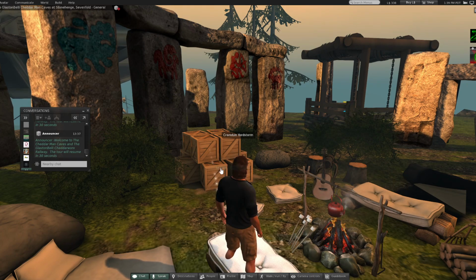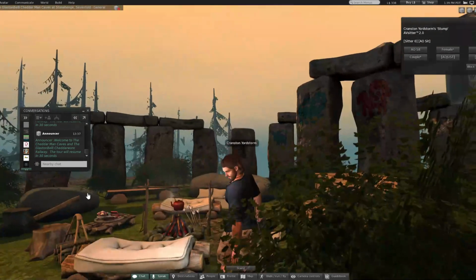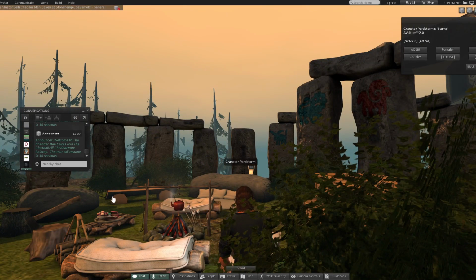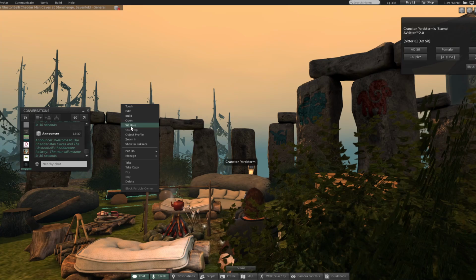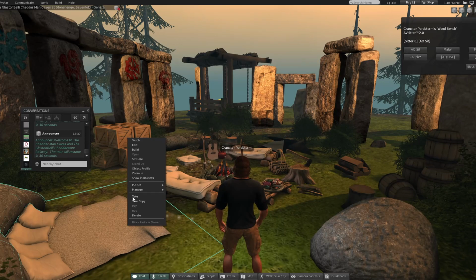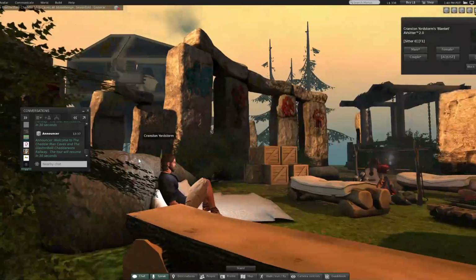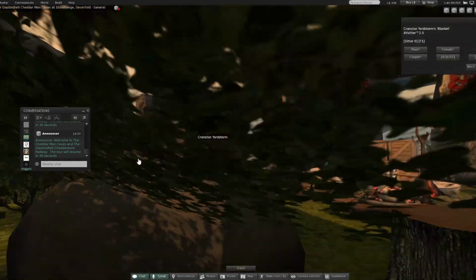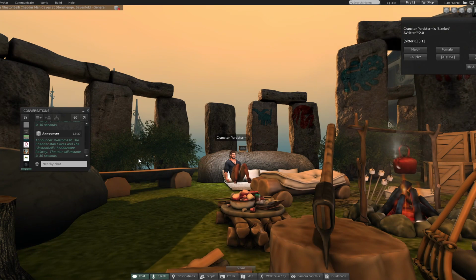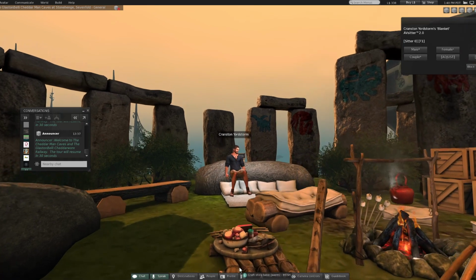Because you can sit here, you can sit on these tree stumps, you can sit on this log bench, and again use your arrow keys to move around if you want to get a better view. So if you have a group and you want to have a group outing here at GlastonBelli, and you want to have a place to either meet or take a rest, this is a spot.